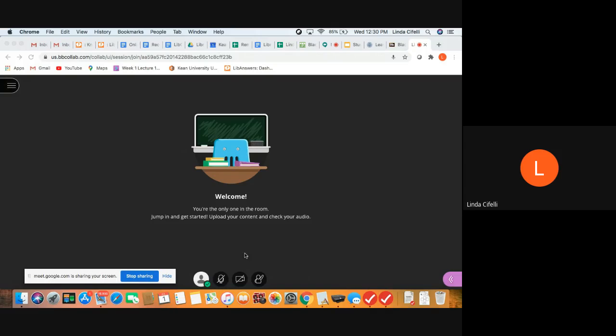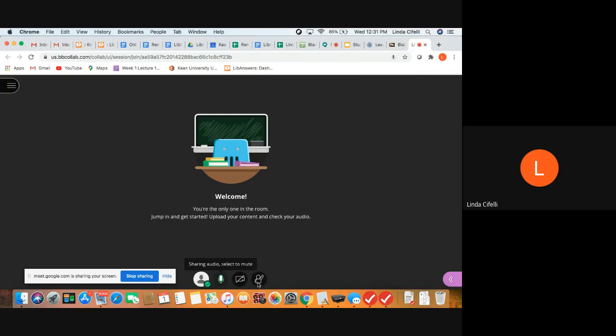Notice how right now the microphone is slashed out. So I need to click that and activate my audio. So sharing audio, and if I want to mute it again at some point, I would just click it, and then the little microphone icon would be crossed out. Here I have the camera. So if I want to activate my video camera, I can do that. I'm going to leave it off for now.